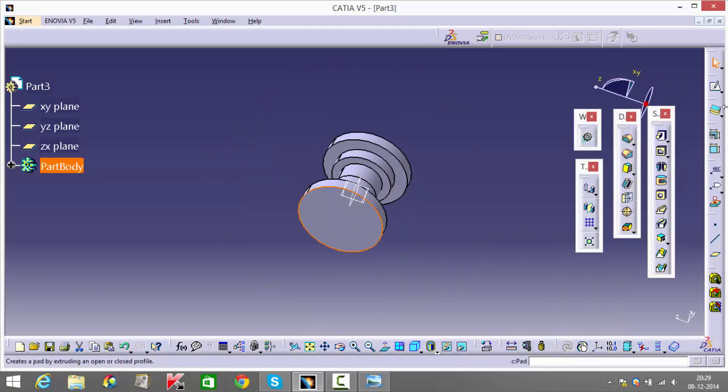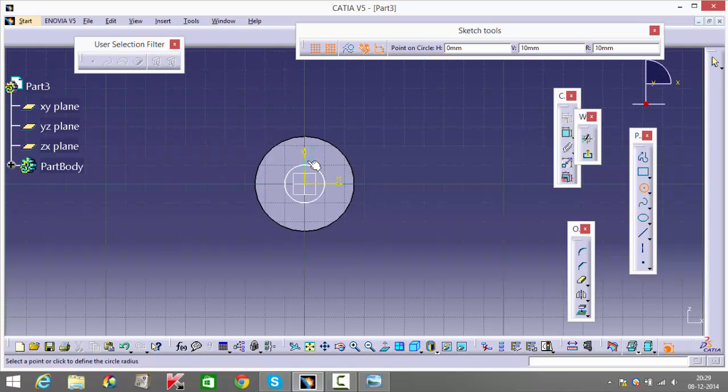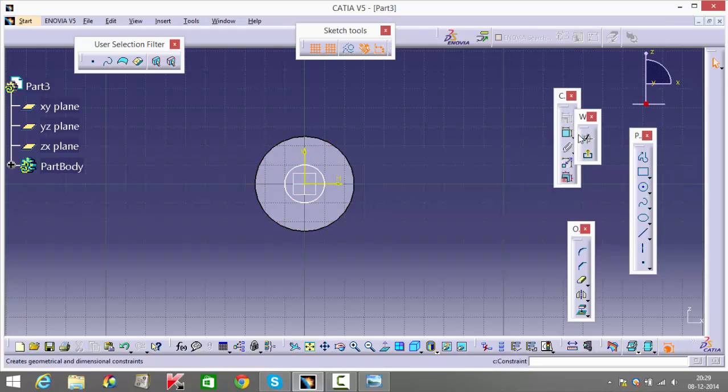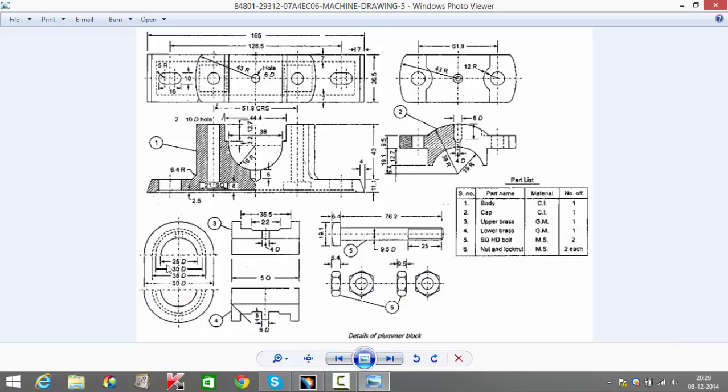I'm just gonna select the surface now, and what I'm gonna do is draw first a circle, because this is supposed to be kind of a semicircular thing in the middle. If you notice, this is hollow. So you're gonna have something going over here.